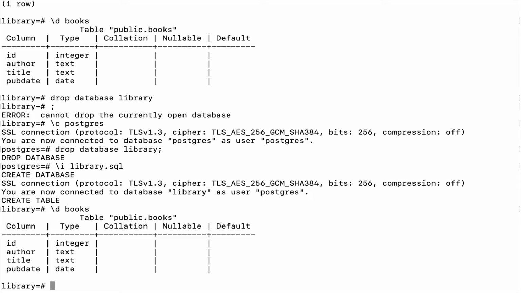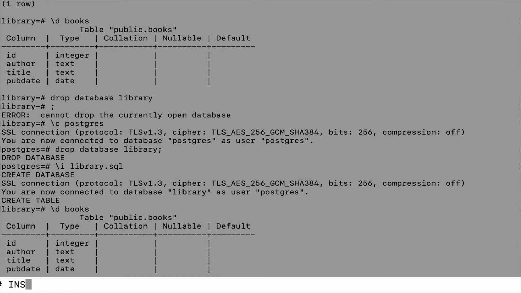So the only thing we haven't done is actually insert any information into a table. That's kind of the easy rudimentary stuff we're doing. So let's see how to do that. That simply is INSERT INTO, and now it's the name of the table we want to insert into. So books, and now we list what the columns are that we're inserting. We want to insert ID, author, title, and pub date. So those describe the columns. And now the values is what do I want to insert there.